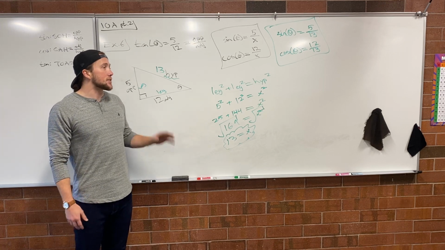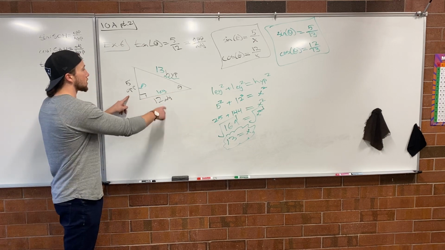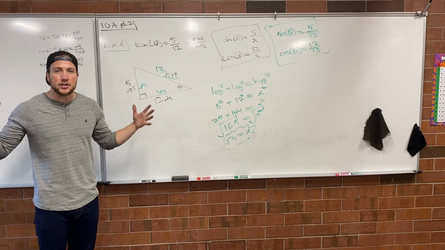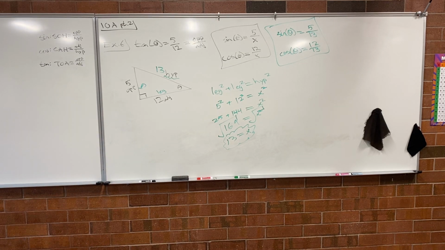But again, just keep in mind, this is all about ratios. It's all about defining where the angle is, opposite, adjacent, hypotenuse. So we're just looking at this all in the big picture kind of way, okay? So I hope that this made sense to most of you. If not, again, reach out, and I will see you in the next video.